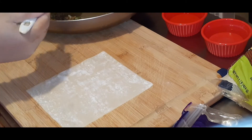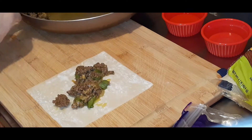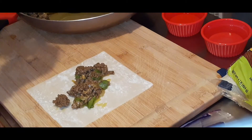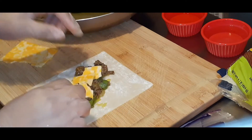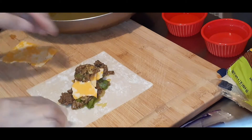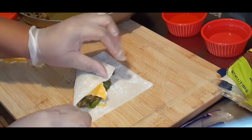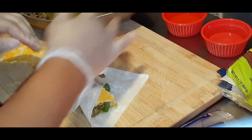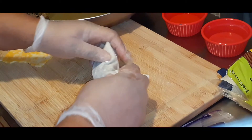To seal up the egg rolls you're really supposed to use an egg wash — just crack an egg, beat it, and dab it on the ends. But we used all the eggs for breakfast, so I decided to use water, then thought it might pop, so I switched to vegetable oil. Either way it's going to be fine. I used water on some and vegetable oil on some and they all did perfectly well. So if you don't have egg, your backup can be vegetable oil, olive oil, coconut oil, or even water.